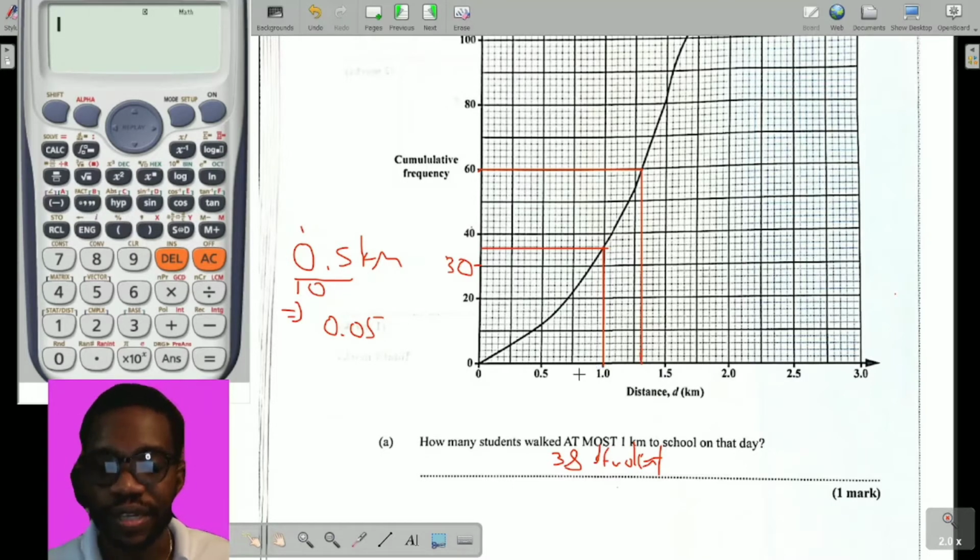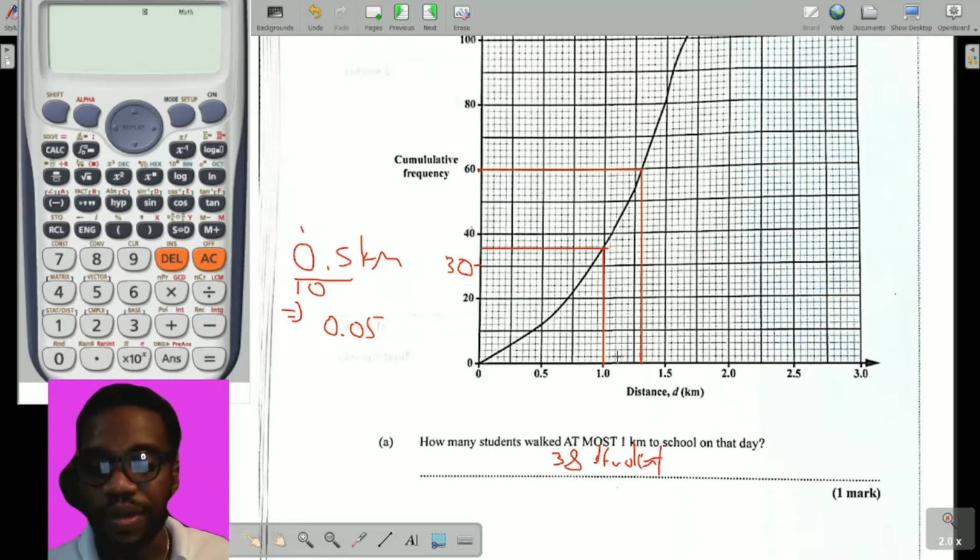But you don't have to stress yourself like that. Since you can go up by 0.1, why not count by 2 lines? So you have 0.5, you have 2 lines, 0.6, 0.7, 0.8, 0.9, and then 1. Or you can go by the little lines if you might get confused.